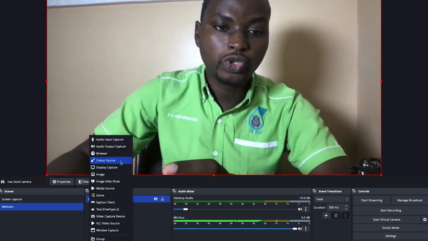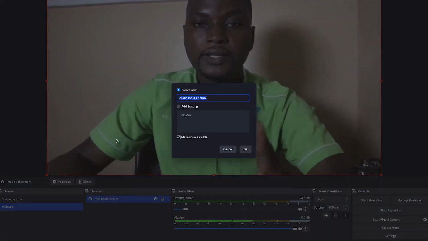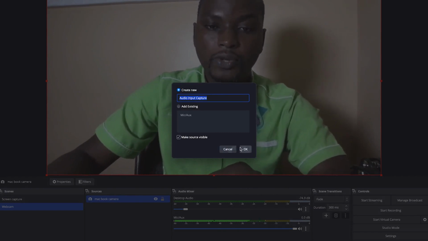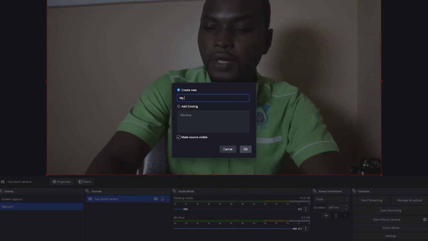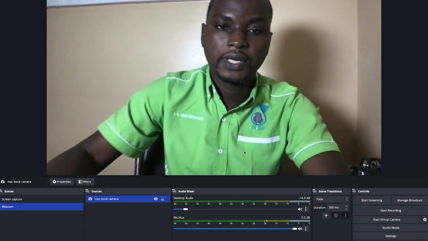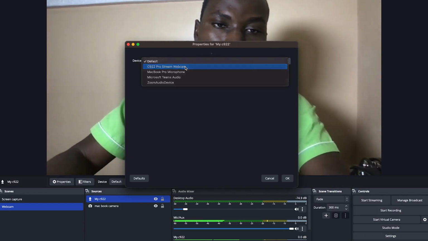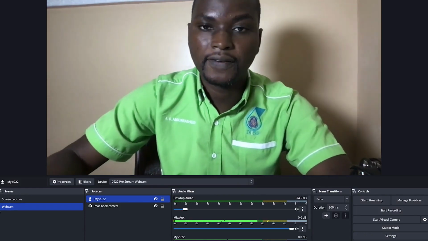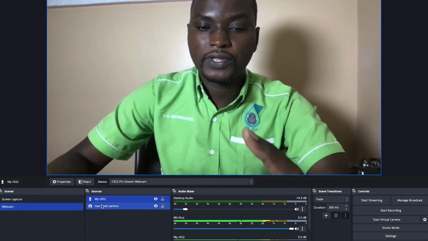If you are interested, you can add other things as well, like you want to add audio capture. Okay, audio input capture, you want to select this and you can define the capture directly. So let's say audio capture, and I will make it my C922. All right, so I can just select this, and you can define the device from here. Let's say I make it my C922, and I can say okay to this, and it has captured that device for me. All right, so it's very, very nice.